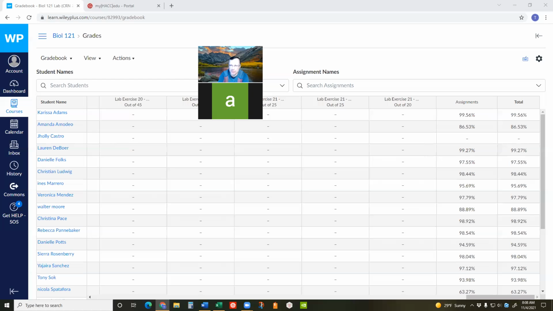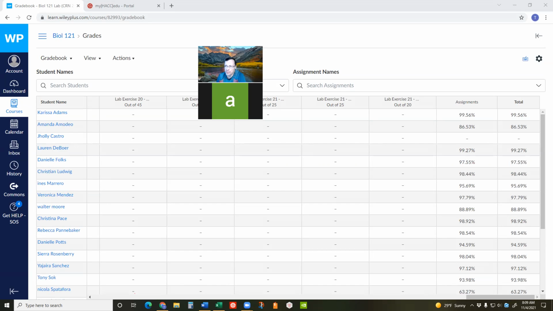Okay. The total column is your homework percentage of all the homework assignments you've completed so far, all the points you've earned versus the total points you could potentially have earned. So that total column is where you need to take that number. Obviously we haven't completed the semester yet, so that total column is going to change by the end of the semester. But right now it's a useful marker for how well you're doing with the homework assignments.